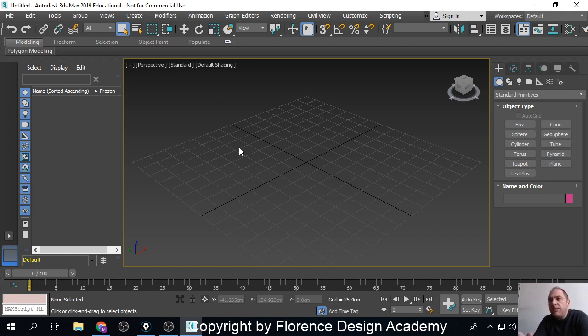And this is important because I will show you at the beginning examples of using ProBoolean with boxes, spheres, cylinders, but then we will go on and I will show you more and more complex operations, and I will show you that you can use ProBoolean with whatever 3D solid, no matter how you have created that starting object.